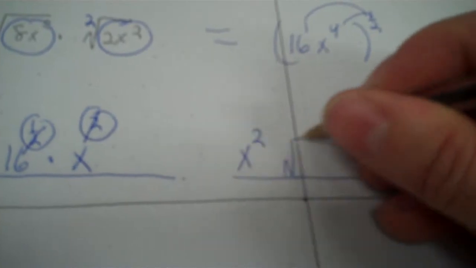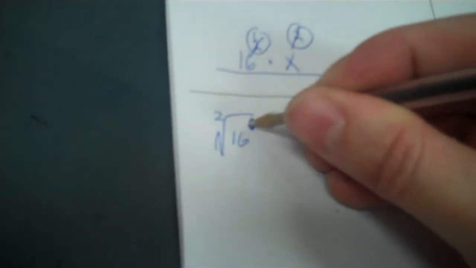First, I want to cross out the 2, which I'm allowed to do as long as I make a radical with a 2 in the index. And then inside I put 16 to the first power. Now, simplify what you can. Outside you got x second, can't simplify that. And then when I get to my radical, I make my radical. Is there any letters inside the radical? No. If there are, you put them over here. But there's not. So I need to simplify the number that's in the radical. 16 to the first is 16, okay?